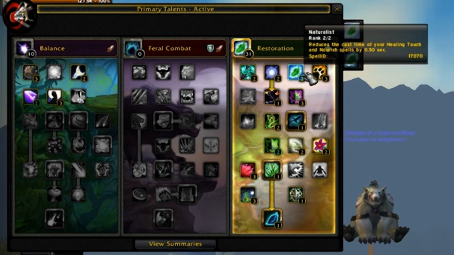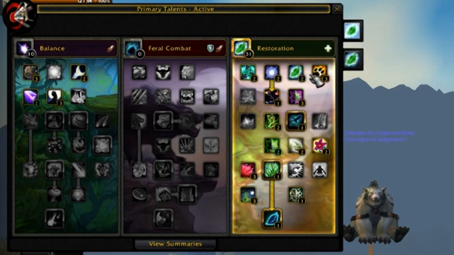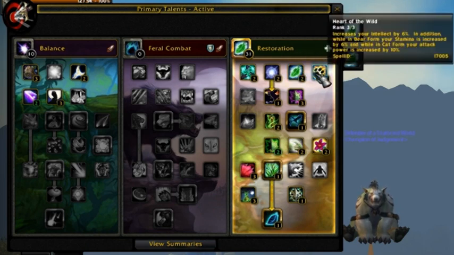And then Heart of the Wild. 3 points here. Sounds like a Def Leppard song or something. Heart of the Wild increases your intellect by 6%. We don't give a crap about the bear form, cat form, blah, blah, blah. But it gives you 6% more intellect, which means a lot of spell power and mana for you. Yay!